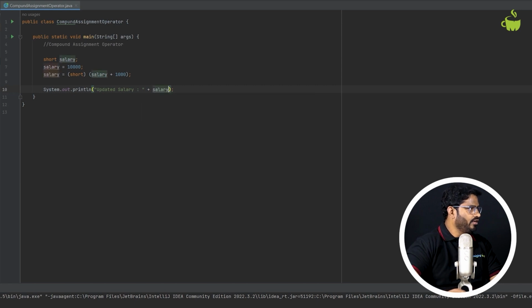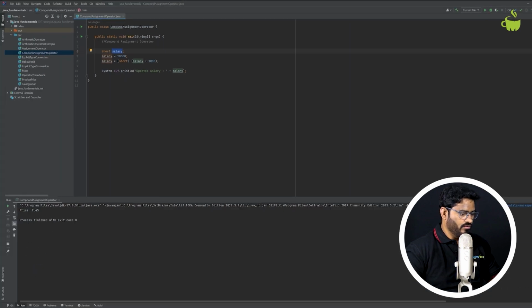Here I'm not taking a new variable, rather I'm updating the salary. So if you're doing this arithmetic operation, simply what we do is salary is equal to salary plus 1000. But here the type conversion has to be done. Now let me first run this to show you what actually happens. So it will print 11,000 here.